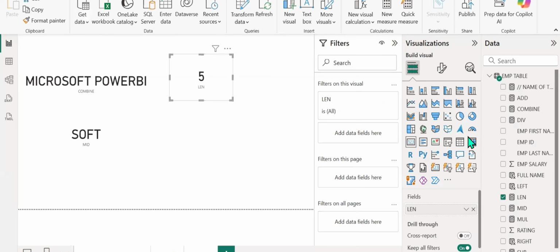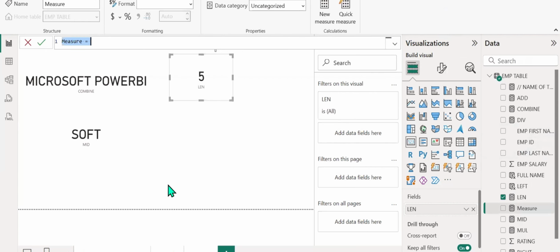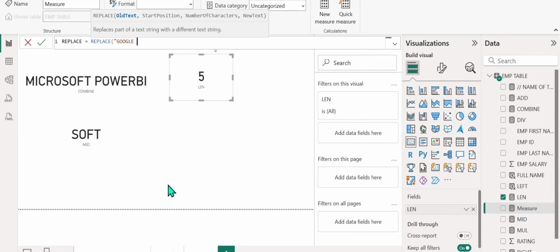Now let us go here again, right click, click on new measure and write replace equal to REPLACE. It takes 4 parameters: old text, start position, number of characters, and new text. Let me write the old text as Google Power BI. The start position is the first position.